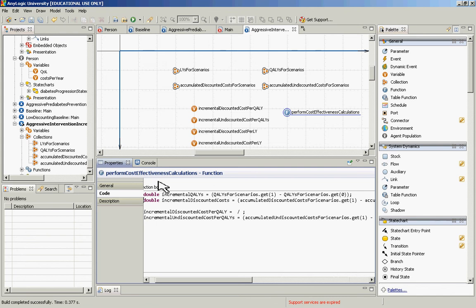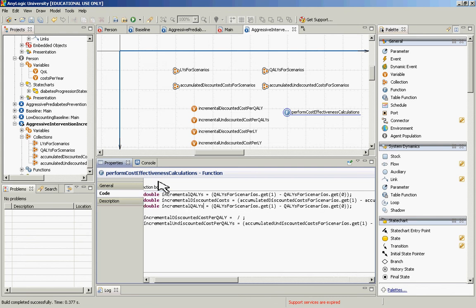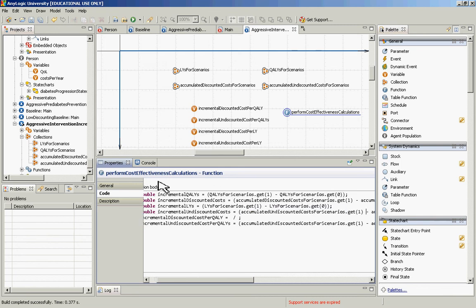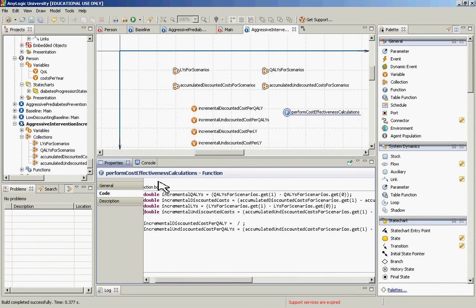We can have incremental life years. It'll just be life years for scenarios, and then incremental undiscounted costs. Okay, so here we have undiscounted costs, and conceptually, I know this looks like you're putting things off, but it makes the formulas just much nicer.